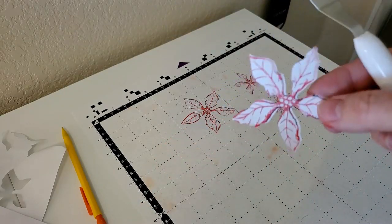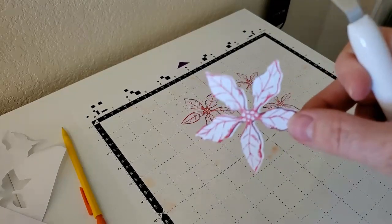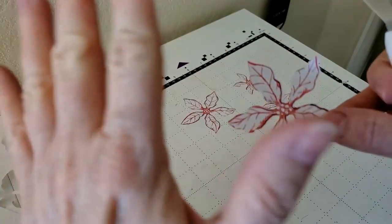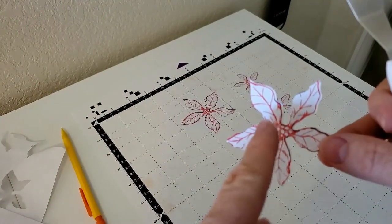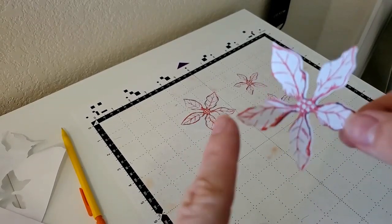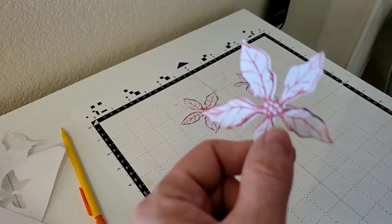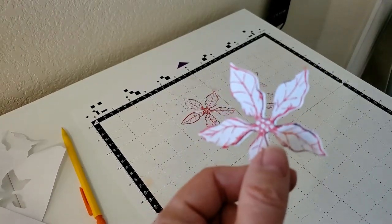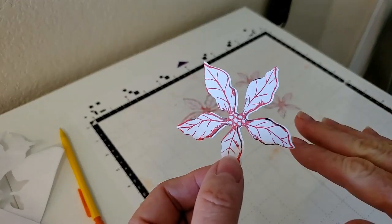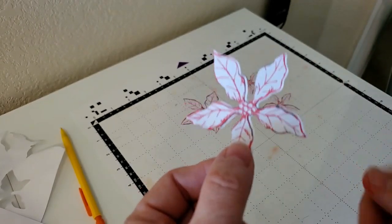So I'm going to be using this in a card that's coming up on pastels. This is just the mask, and I'm using the pastel not only for the background, because that's what you think pastels are for, but I'm going to do it to color in the image as well. So it's just another tool to use for coloring in product, and I'll show you how to do that. But that's how you use the Brother ScanNCut. So I hope that helped you out. It's a basic tutorial. 99% of the time, that is what you're going to use it for.